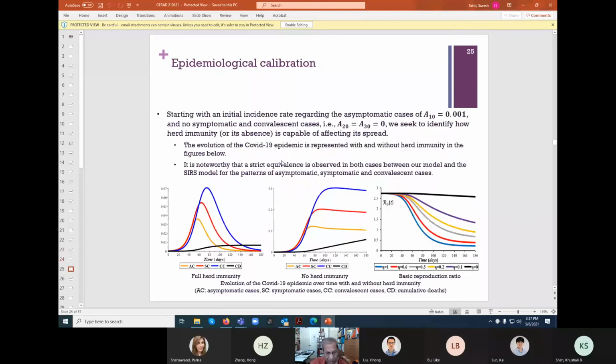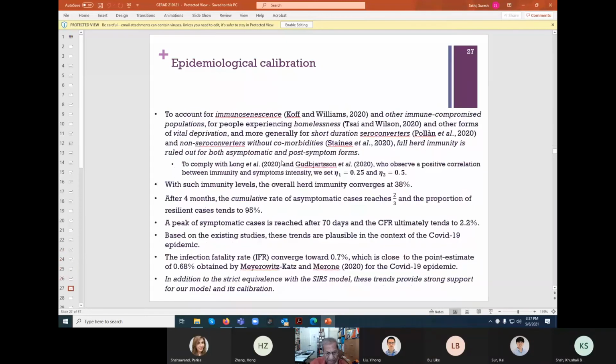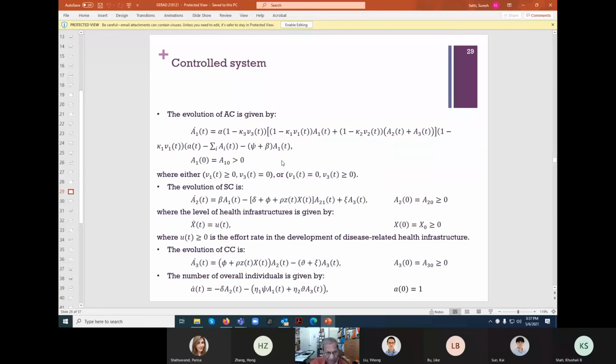And then we go to the next stage. I'm just going to give you quickly, we put controls. You can see when we put a control, we can reduce the rate alpha. So alpha times 1 minus this, and some of the controls we call mobility restriction, which means lockdown. The other control we call social interaction reduction, that's social distancing. So we have mobility restriction, lockdown, and social distancing. Those are the two controls.